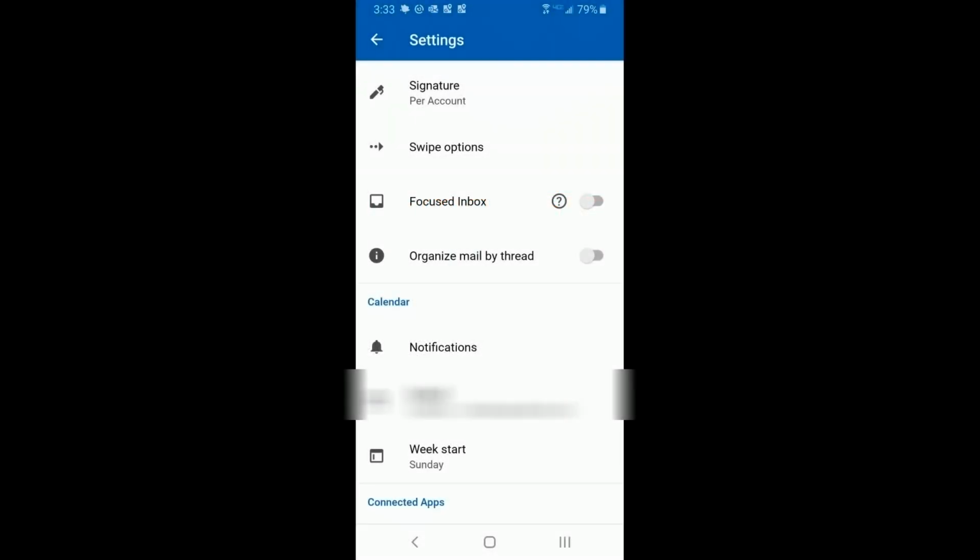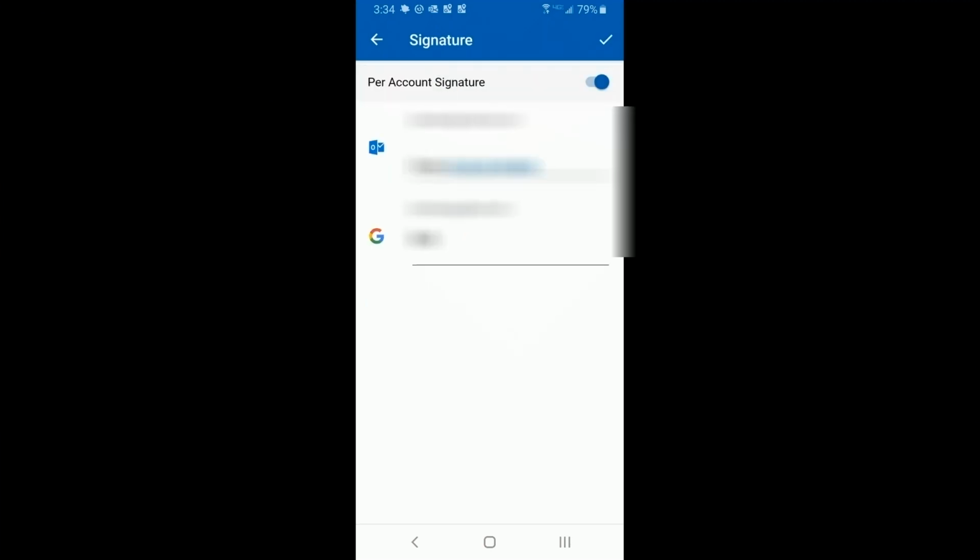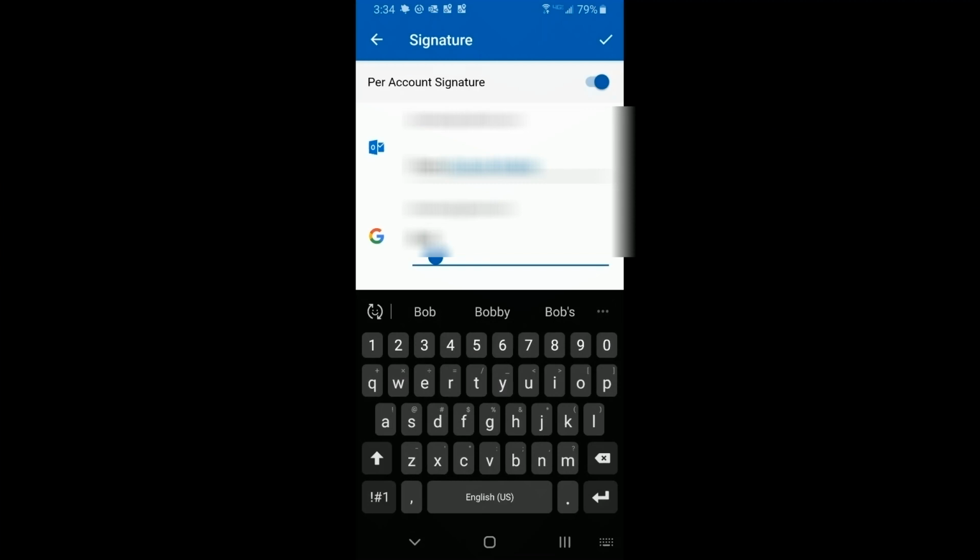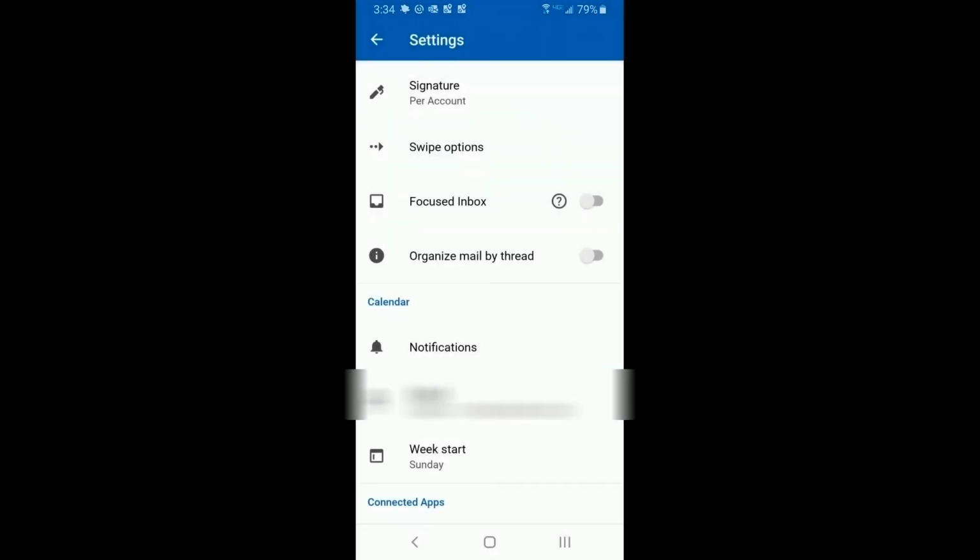Now here's my Outlook for Android, and probably the same for your iPhone too. I'm in the settings section. You'll see it has a thing called signatures per account. So you simply click on that to access it, and you can go in there and change. They're all listed together here, which makes it very easy to change. You just change it for each and every one that you have listed. Don't forget to check the checkbox in the top right hand corner here to save your configuration.